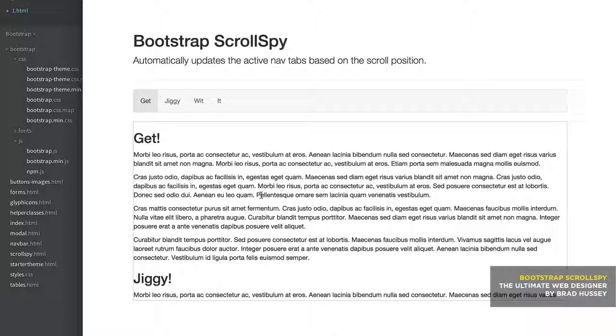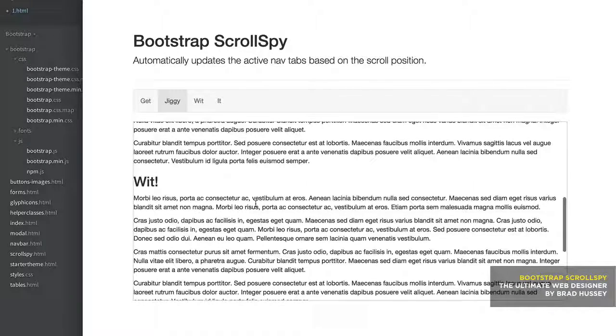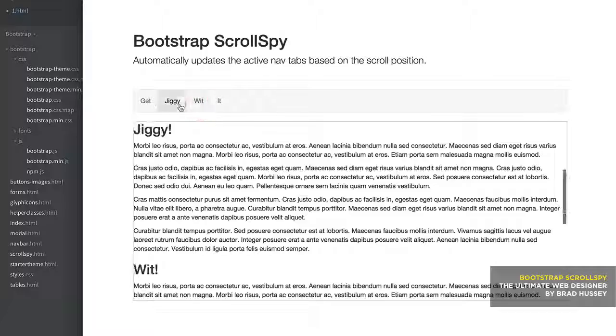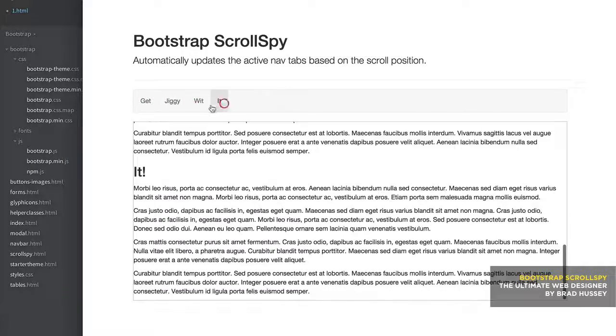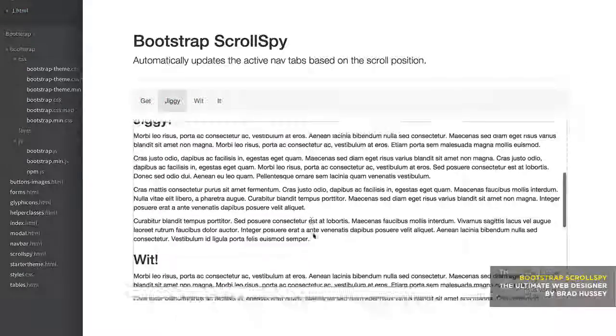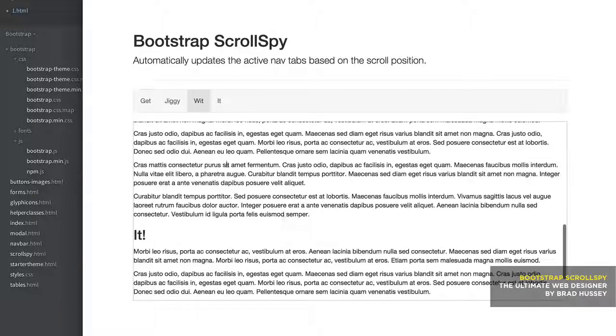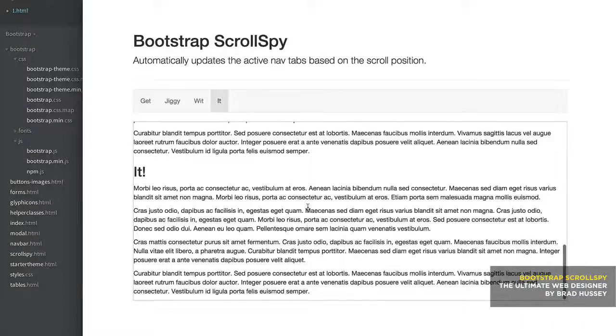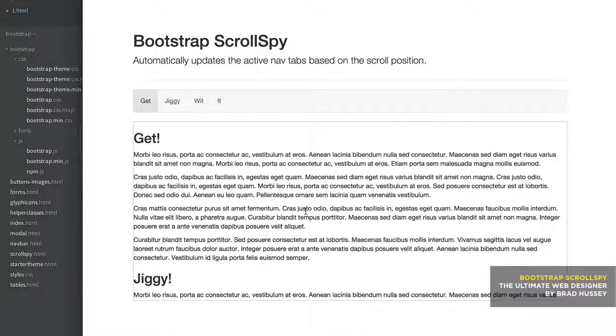And that's pretty cool. That's a good user experience depending on what you're building. Especially if you have a lot of content, say if you're reading a terms and conditions, or a really text-heavy page, having one of these scroll spies will actually be quite helpful, because not only can you just quickly jump to a target, but you can scroll and see when you're reading a whole bunch of paragraph tags and whatever. You can see, oh, I'm in the wit section. I'm in the jiggy section. Get jiggy with it section. You know what I mean? So yeah, that's the ScrollSpy.